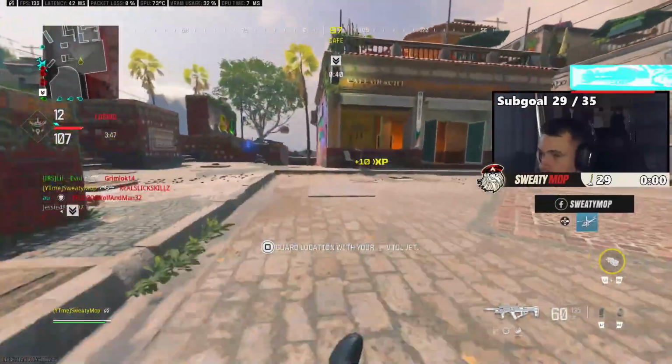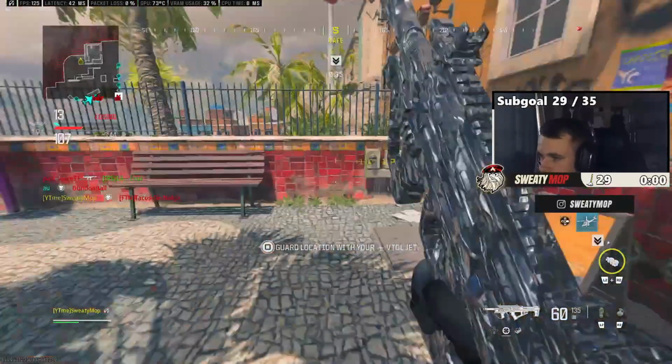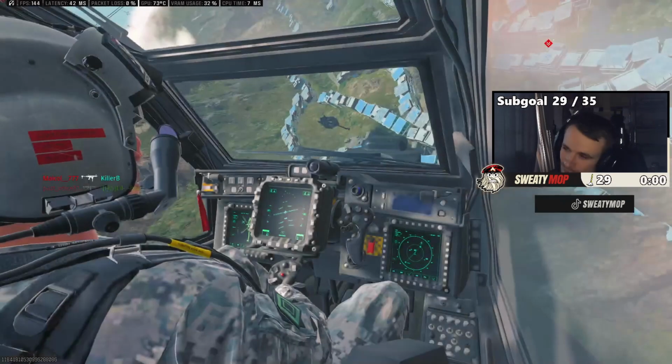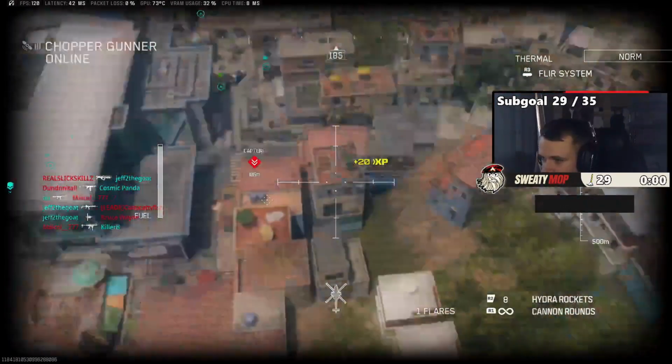Okay. So we're going to drop the chopper. Now this should be the game that we actually nuke, since we're really far away. But of course, what can't go wrong will probably go wrong. So we're gonna focus on this area first and then move in toward their spawn right there.